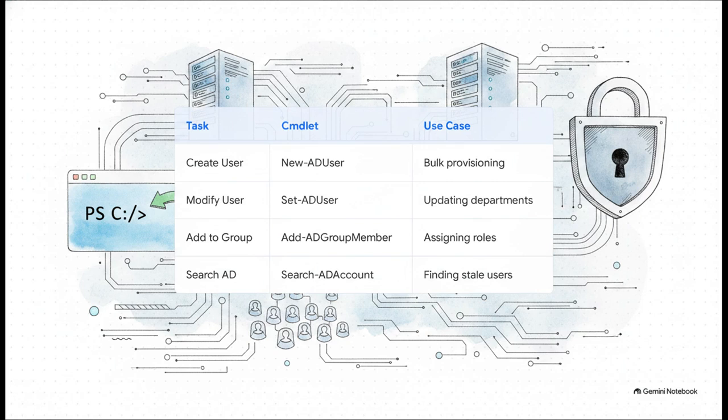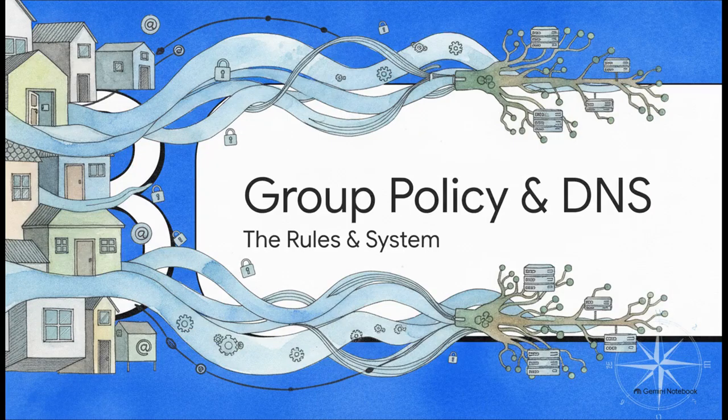To manage all of this at scale, you are going to rely heavily on PowerShell. Consider this your essential cheat sheet. Honestly, why click through a graphical interface 100 times when just one single line using New-ADUser can bulk provision an entire department's accounts in a matter of seconds? It just makes sense.